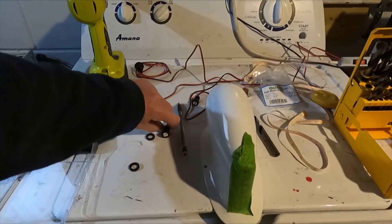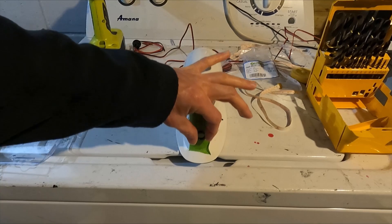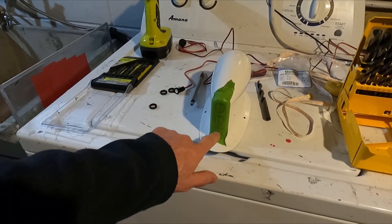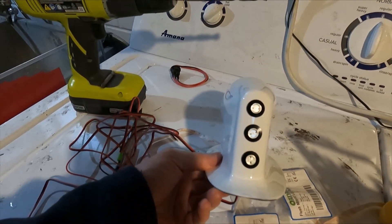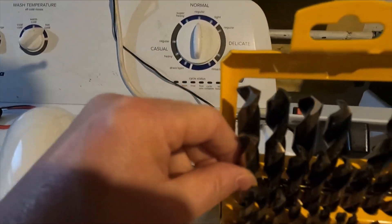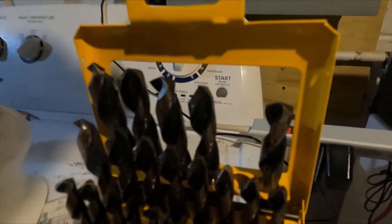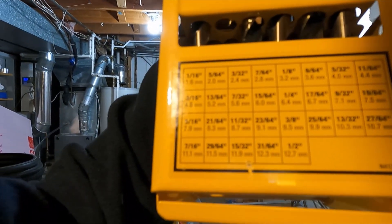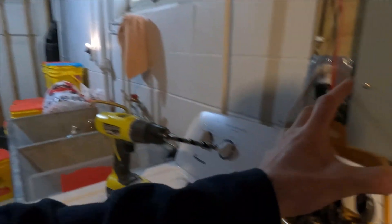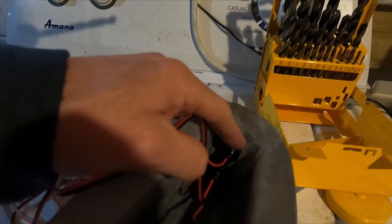So I'm going to use these little LEDs — they're actually reasonably bright. I found the centerline more or less on the back, traced them on, and then I'm going to drill the three holes. I'm done drilling the holes and installing the lights. I started with a smaller drill bit — a 9/32nds — and then worked my way up to 13/32nds, maybe half inch, and then went to the bigger ones in the back, which ended up being 11 millimeters, which makes sense because the light is 11 millimeters. Then on the back there are two screws and I just screwed those up nice and tight to hold them in place.